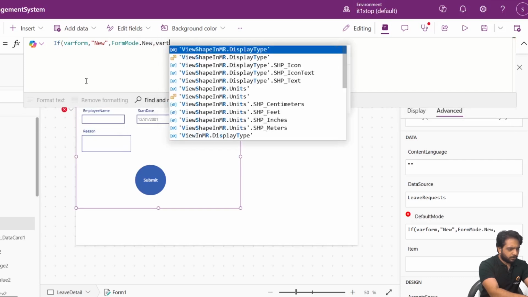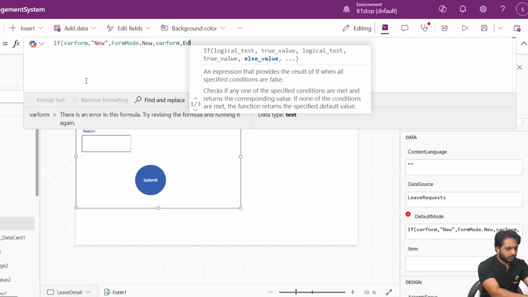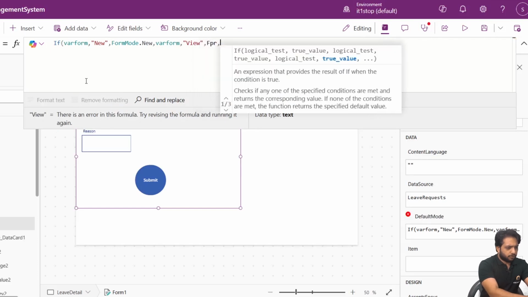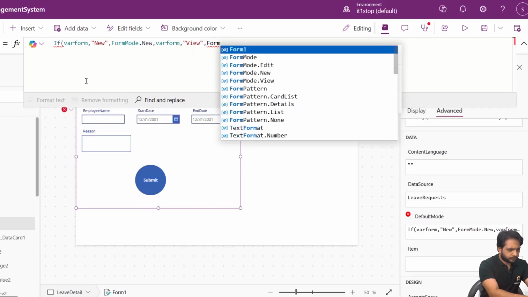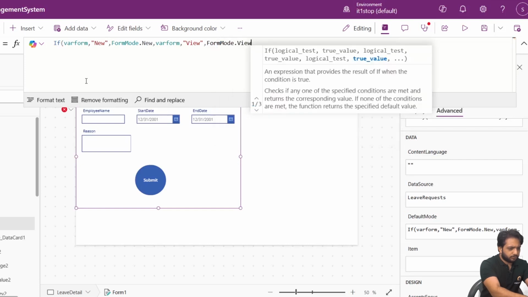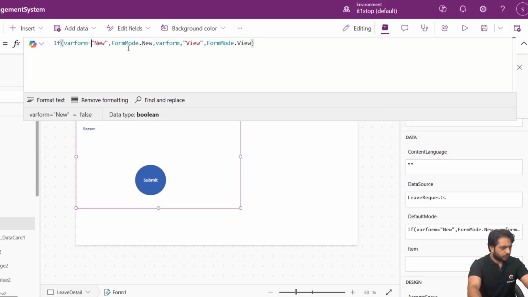And if where form is view, then our form mode will also be view. Where form equal to new and where form is equal to view.